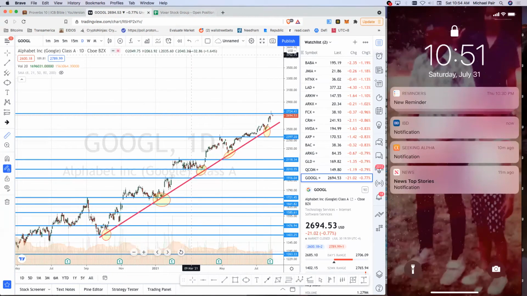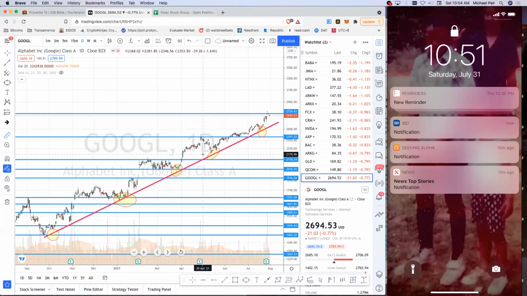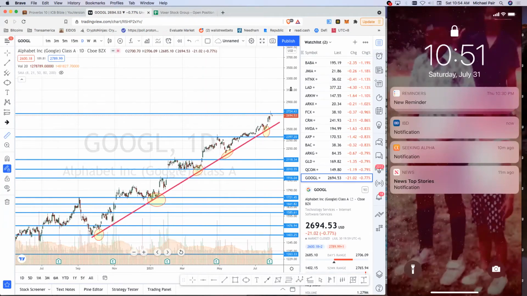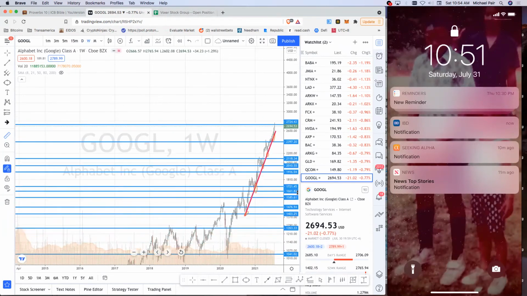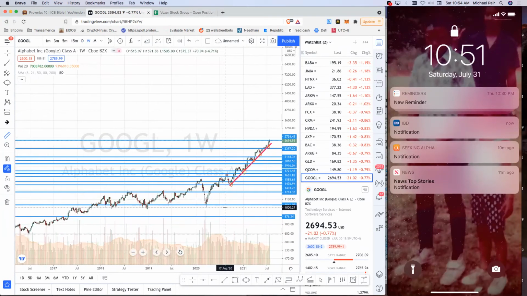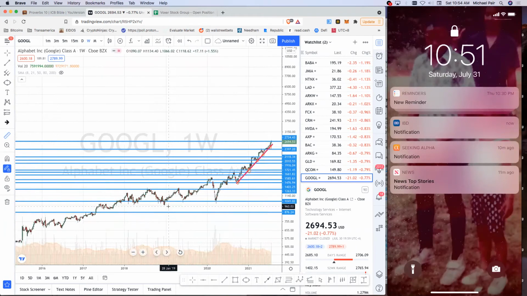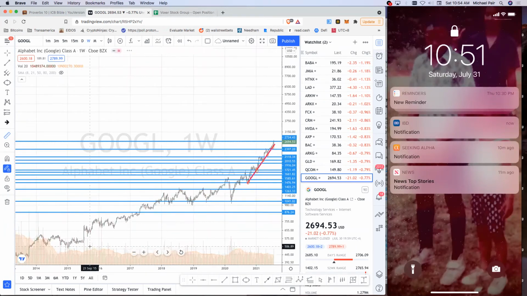Hey, if you was in that, you'd be pretty happy, I think. This is a phenomenal chart. So all I could do is go back and say, okay, hey, let's give it some historical precedence. This is a crazy chart.